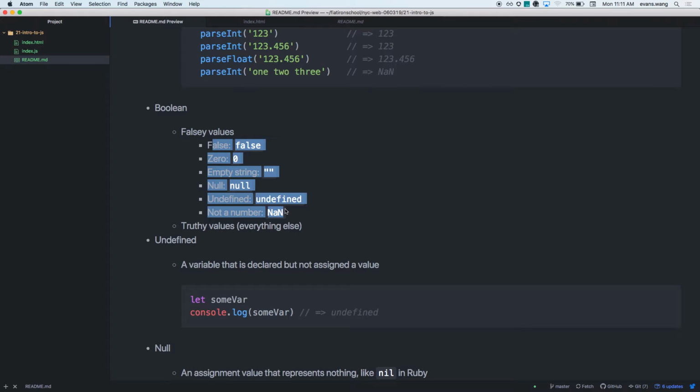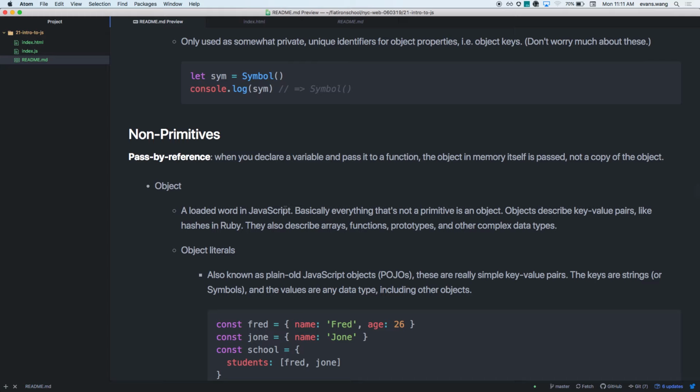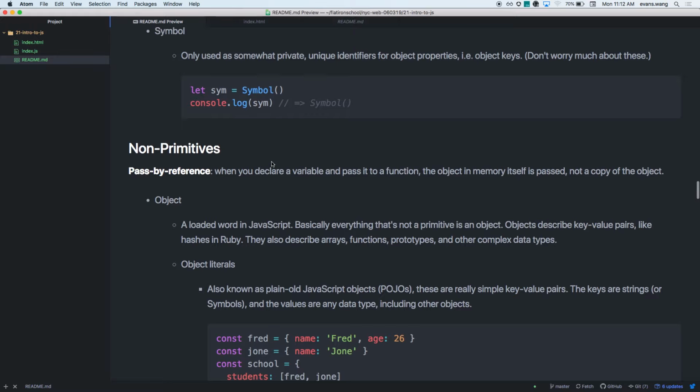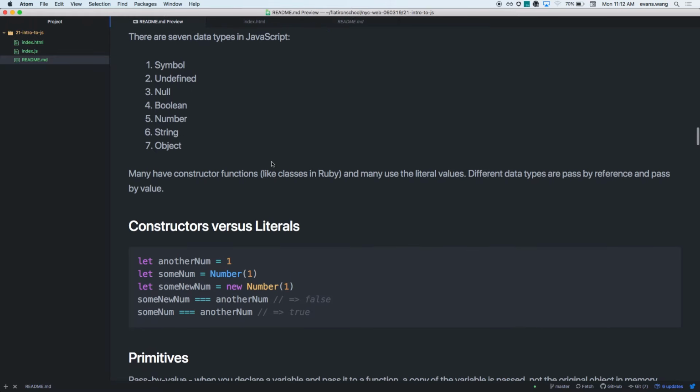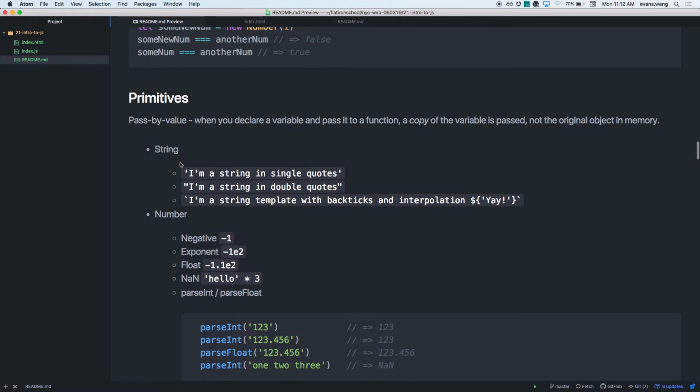Cool? Yeah. Question. Why is 0 considered false? I believe it's just that 0 is considered like no value, so that would be falsy. That's just the philosophy of the language. I mean, I'm not Brendan Eich. I didn't make that determination, but I would assume that that's sort of the mindset behind it. Cool? So, that being said, everything before that we talked about here are called primitives.